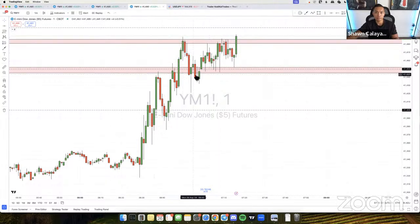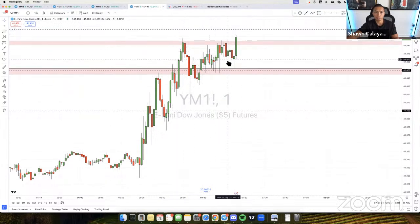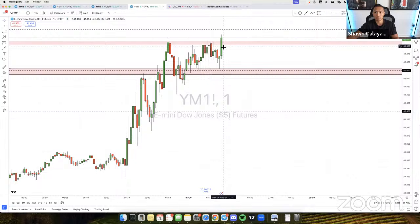So this is like a clear area where a lot of people are trading on tilt because they're just getting impatient. They don't want to wait for price to break out and continue. Like for example, there's price breaking out right here. You can take a possible high-low scalp at this point, but this might just fake out and then pull back into the range. Ideally, that's probably what's going to happen.